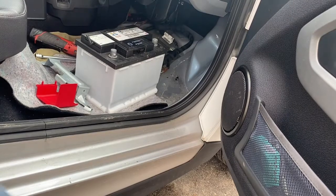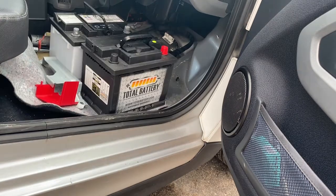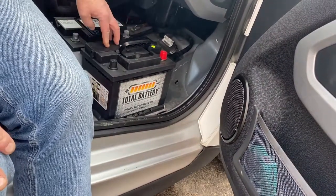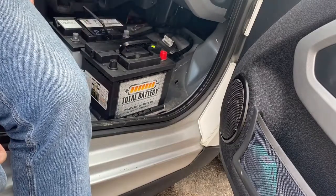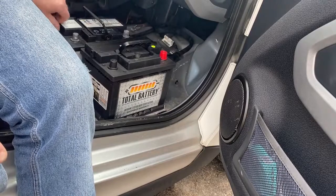This is a Group 47 or H5 battery. So I'll grab the new one and we'll compare the two. Okay, here's the new one. And Group 47 and H5 just refer to the size of the battery. Negative's on this side, positive on this side, same as this one.